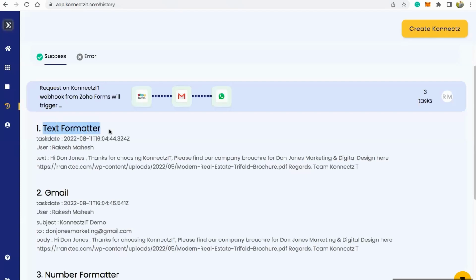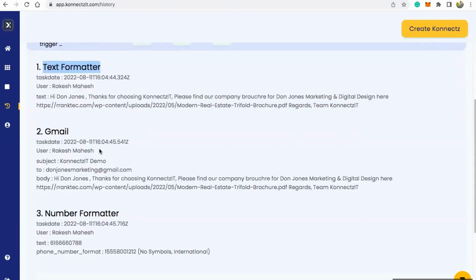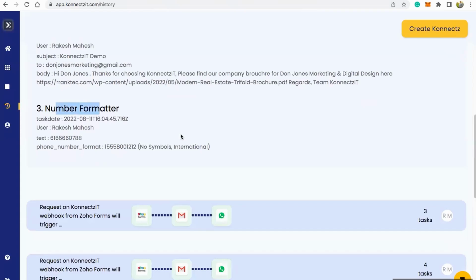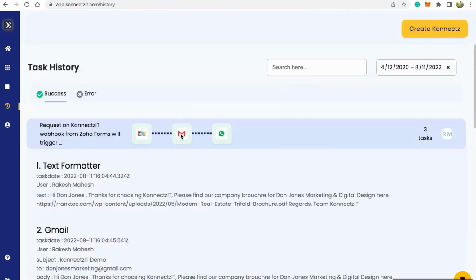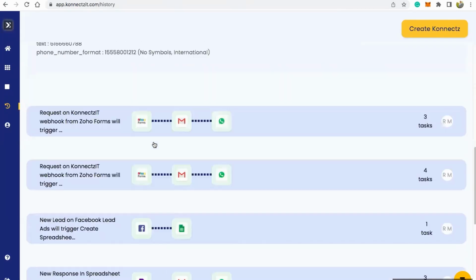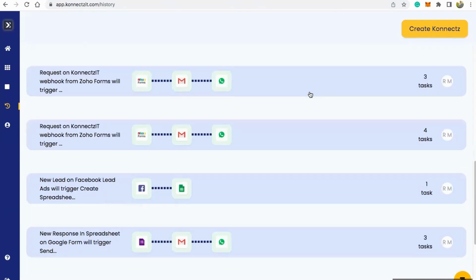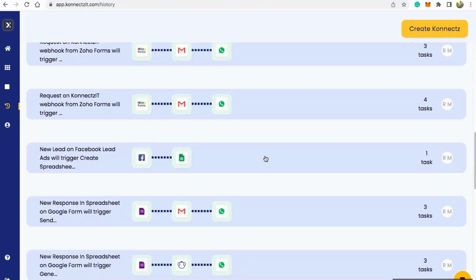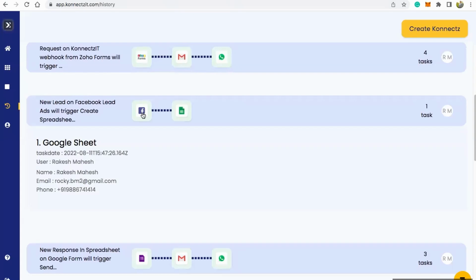So the text formatter counts as 1 task, then the Gmail counts as the 2nd task, and the number formatter counts as the 3rd task. Basically, it is consuming 3 tasks for every new lead which is being added from the Zoho form. This is how we can connect. For the first app, where we only added Facebook and Google Sheet, for every new lead it will consume only 1 single task.